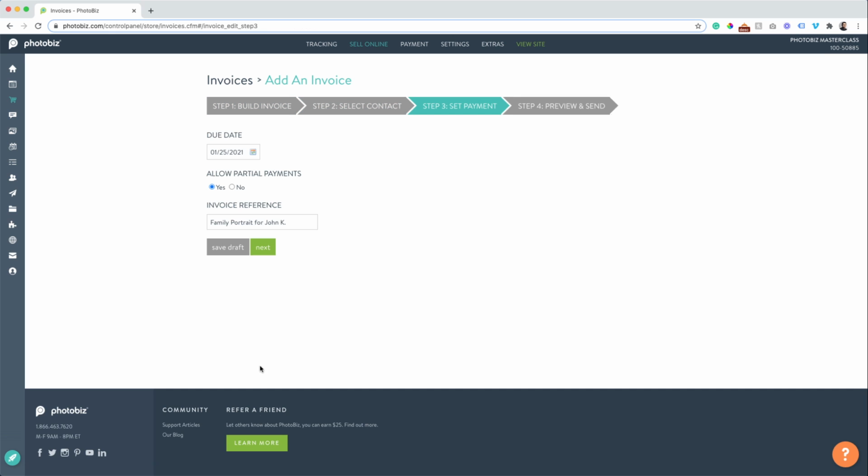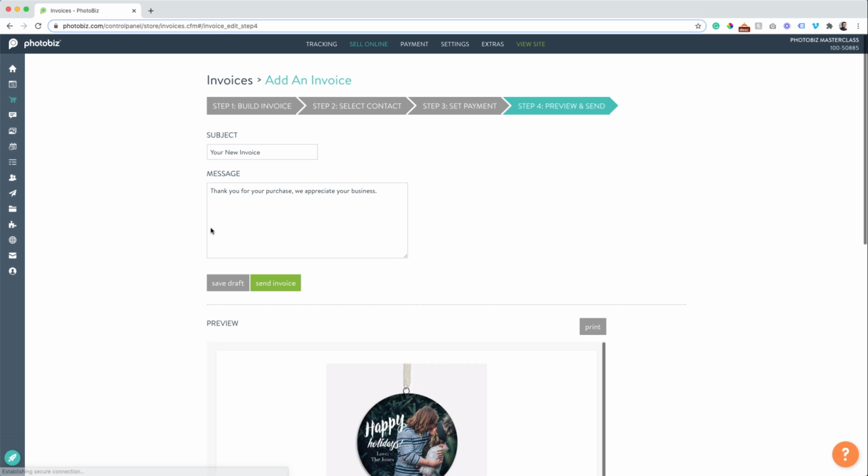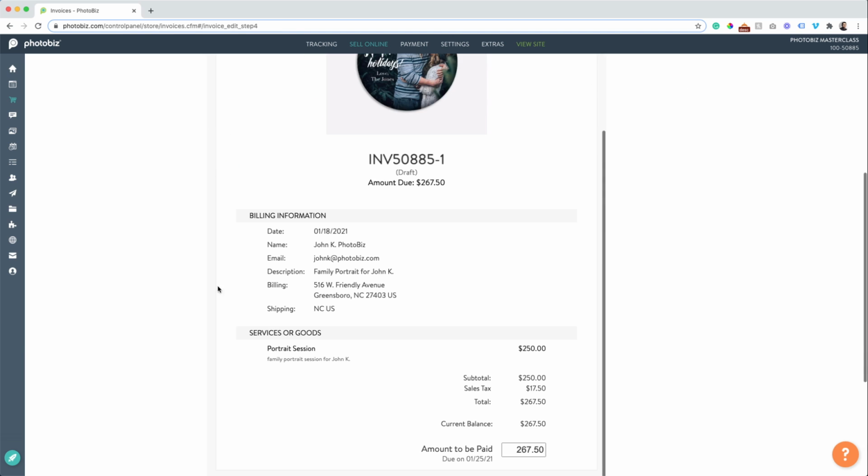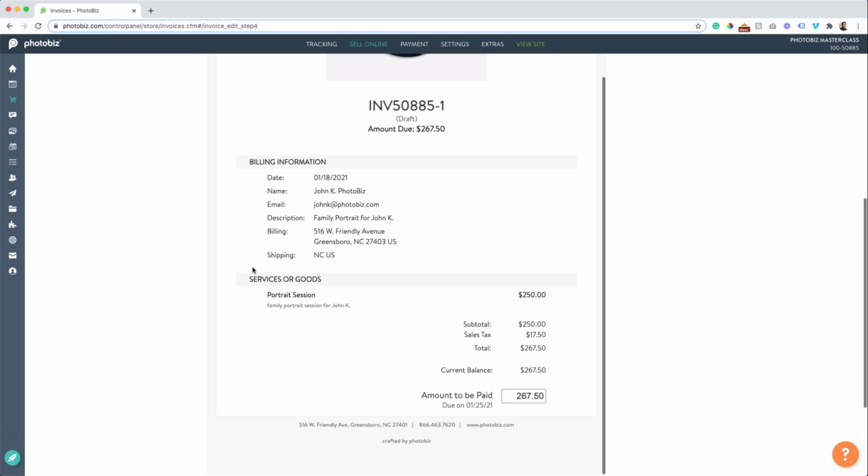And we'll go back to this, and we'll see this is where your logo would appear. So instead of just showing a text name of the studio, you can actually put your logo on there, so your brand is on your invoice that goes out to the client. See the billing information, so the name of the client, the email address, there's a description in there. You've got their billing address. The shipping address isn't necessary on this one, so it just says where they're located.